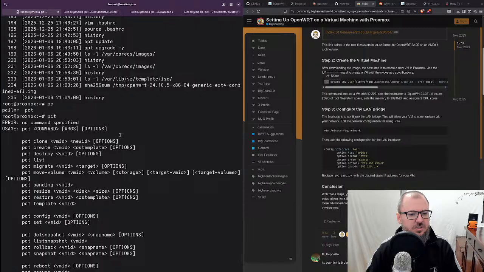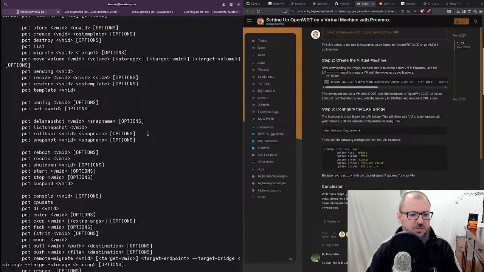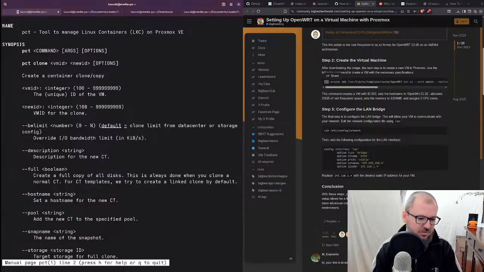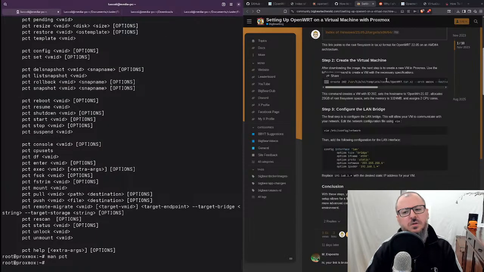Proxmox create, I guess, to manage Linux containers. So this is for a container.